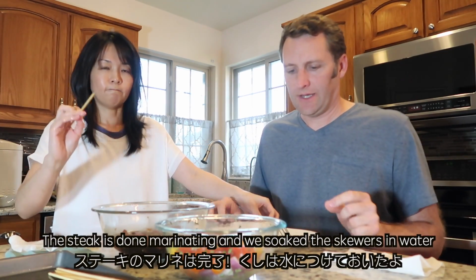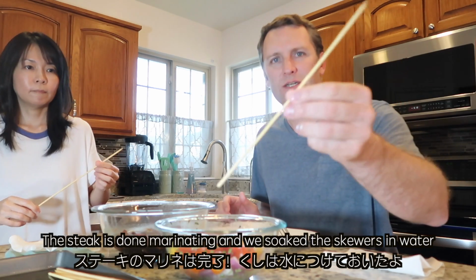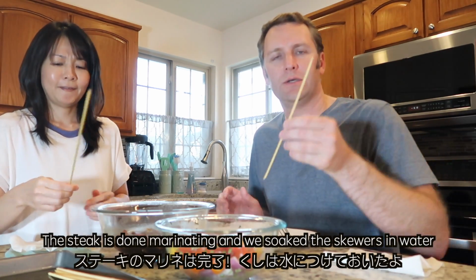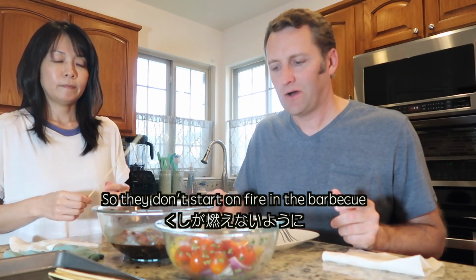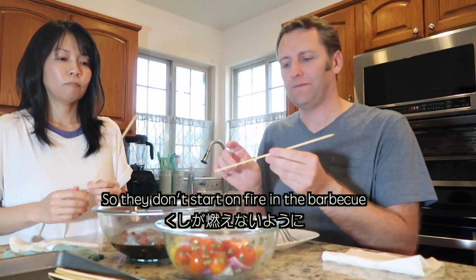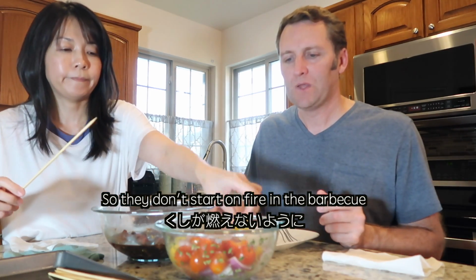Okay. So the steak is done marinating, and we soaked the skewers. We soaked the skewers in water so they don't basically start on fire in the barbecue. Yeah, because if these are dry, they'll start on fire. So, okay, let's start getting vegetables.